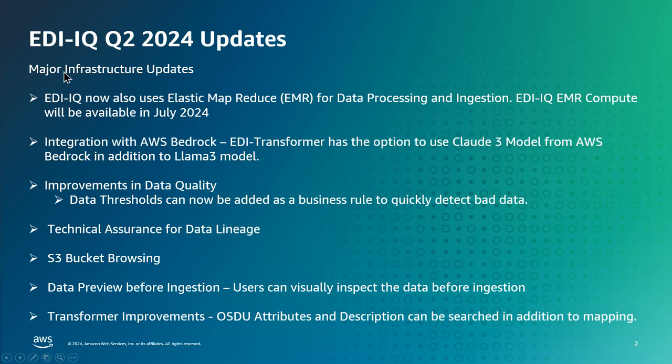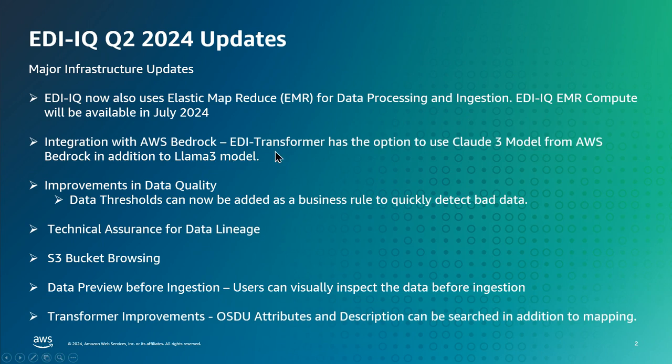So one of the main things is the compute cost for large scale ingestion. We are now supporting Elastic MapReduce, EMR, from AWS. That significantly helps in reducing the compute cost, and it gives you a lot of options with Graviton processors, which can reduce your compute by up to 30 to 40%. So it gives you a whole bunch of options when you're using large scale compute to select different sizes and configurations of your cluster, especially for large scale ingestion.